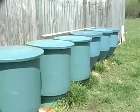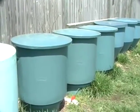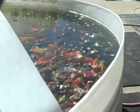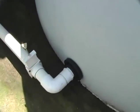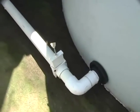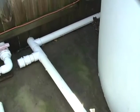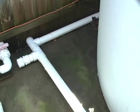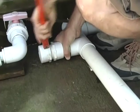The above ground tanks are filtered using gravity-fed vortex systems. Even though the flow rate is high, each tank gets turned over once an hour, the piping to the filter chambers gets filled with organic growth. That slows down the flow. So a couple of times a year I flush the pipes out. I have cleanouts plumbed in for this. Remember, these are low pressure gravity fed lines, so I'm not concerned about damage or breakage from pressure.